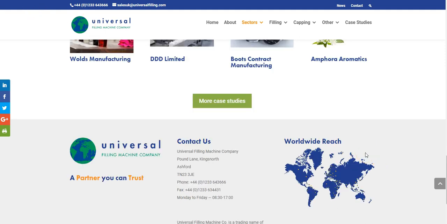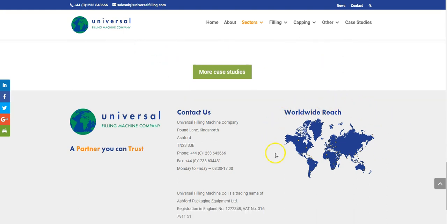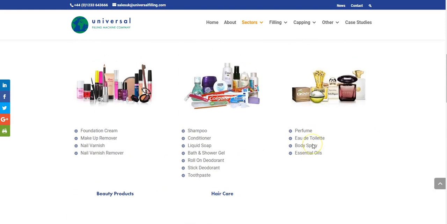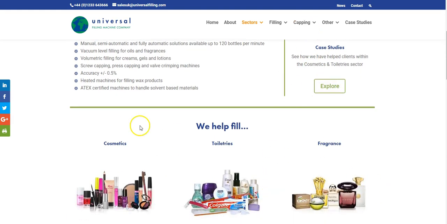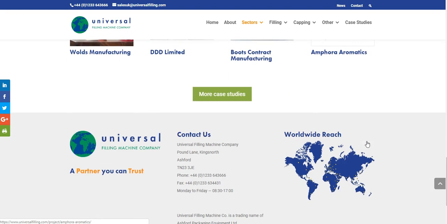Obviously, this is just my interpretation of the data, but if you took this map down here, this worldwide reach type map, and you built it somewhere else into the page and gave it more of a focus, and within that it had some sort of a link that took people off to a section of the website that let them dig deeper into parts of the world that this business has supplied, and give specific examples within those, then that could give those people more reason to make contact with the business.